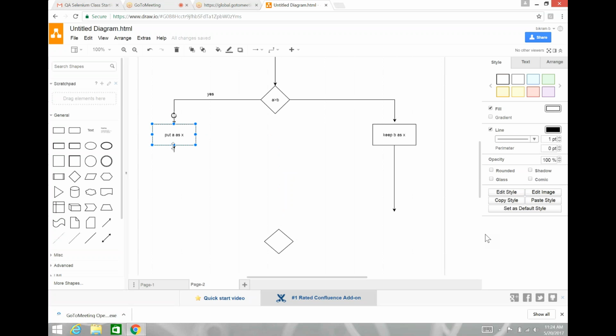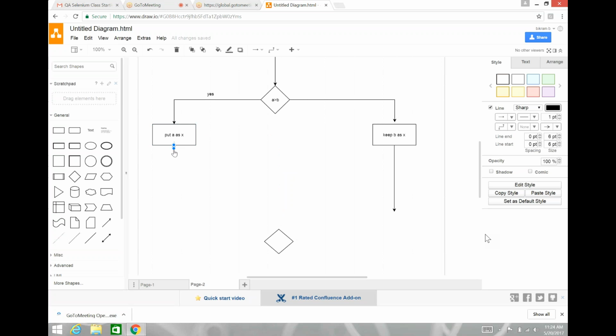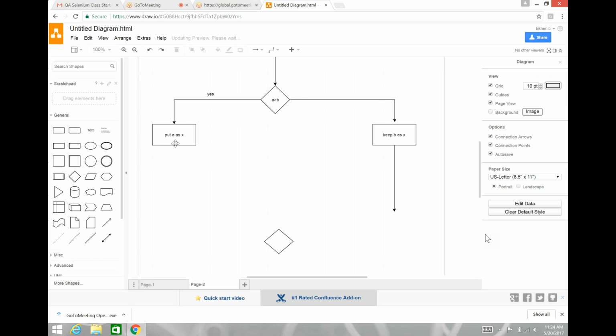Control Z works if you want to undo something. Yeah, check the green point. Pull it to the green point on this thing. Keep dragging. Yes, okay, perfect.